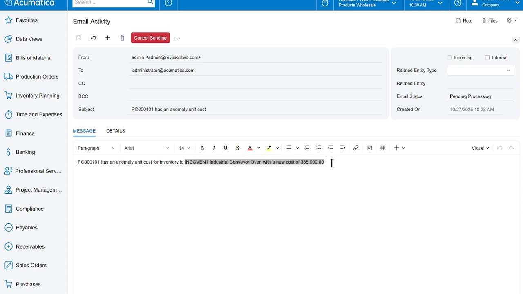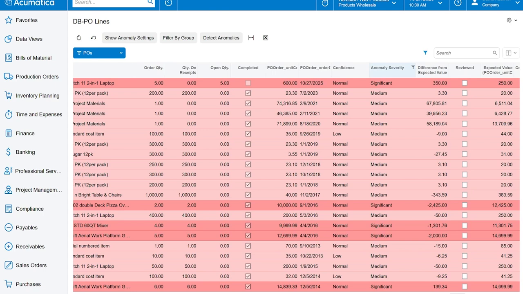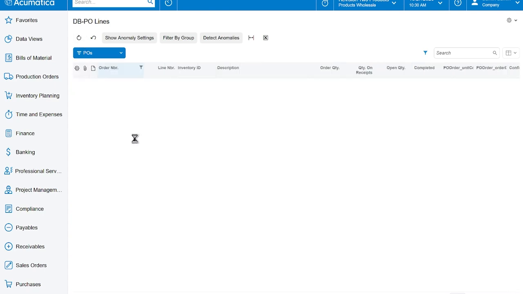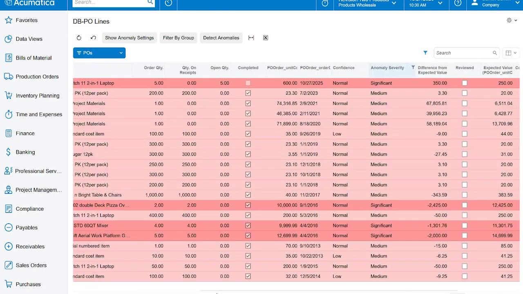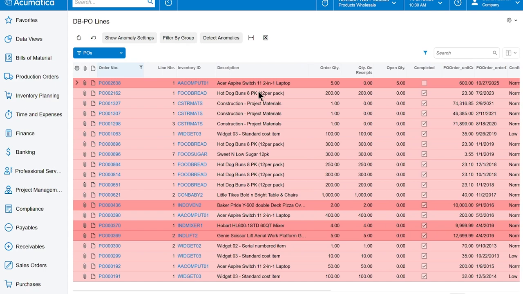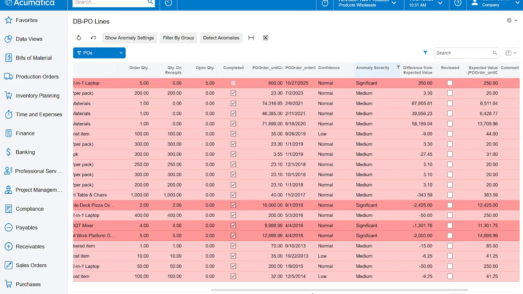Now we could also put a link to the anomaly detection area, or the generic inquiry for that matter. But if we refresh here, we can now see all of the anomalies and essentially what this alert notification is telling us.